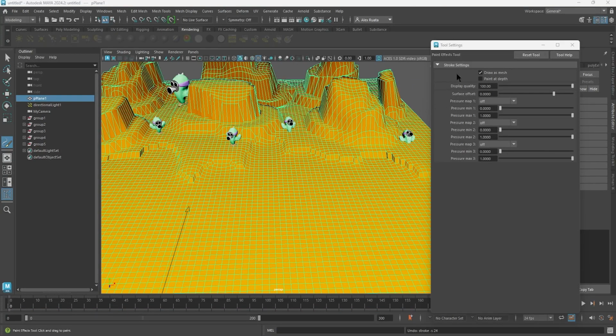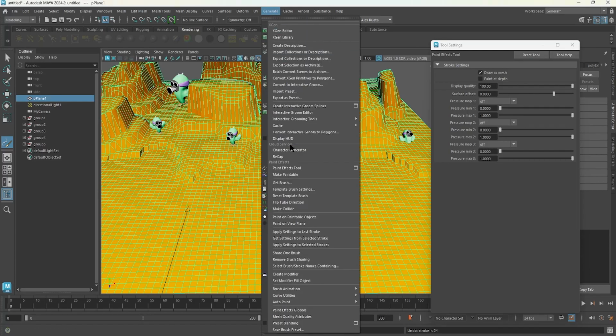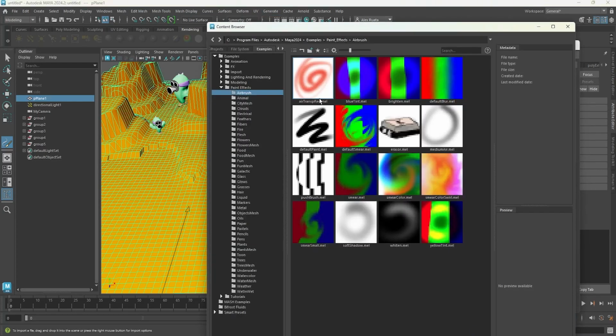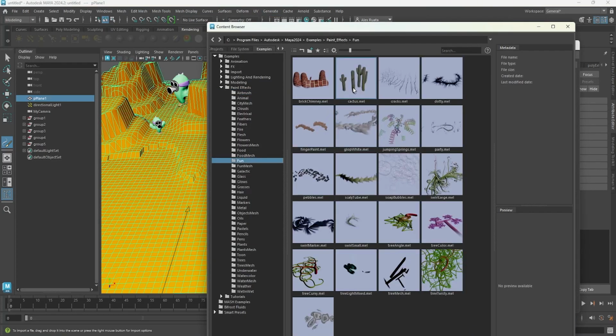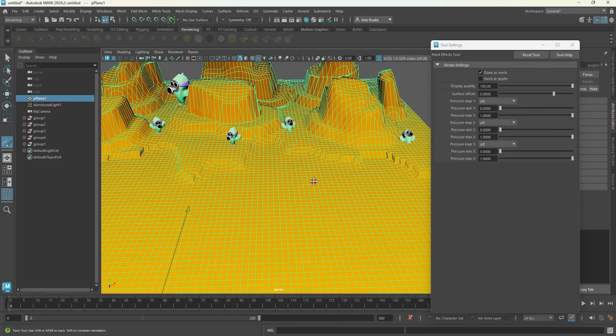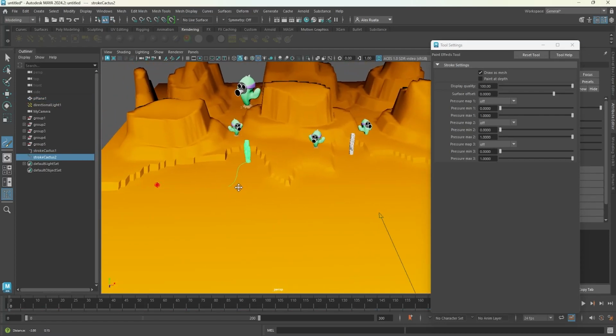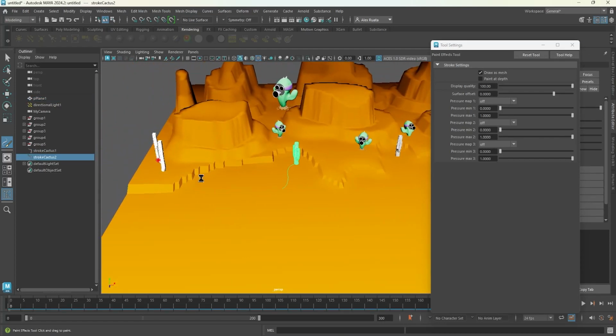Quick cut, I went ahead and opened up the Paint Effects tool, which is also under Generate. It's just right here, the Paint Effects tool, the settings for that. And from there, I'm just going to go ahead and generate again. I'm going to pick up some cacti here and just draw some in. There's one, there's two. We can add some more there.